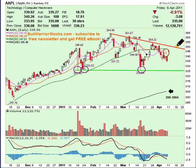And as always, when the bulls do break above it, if they do, always check down with volume. The bigger the volume, the better on any sort of breakout. The easiest way to look at that is the more volume on a breakout, the more confidence you can put into that breakout.